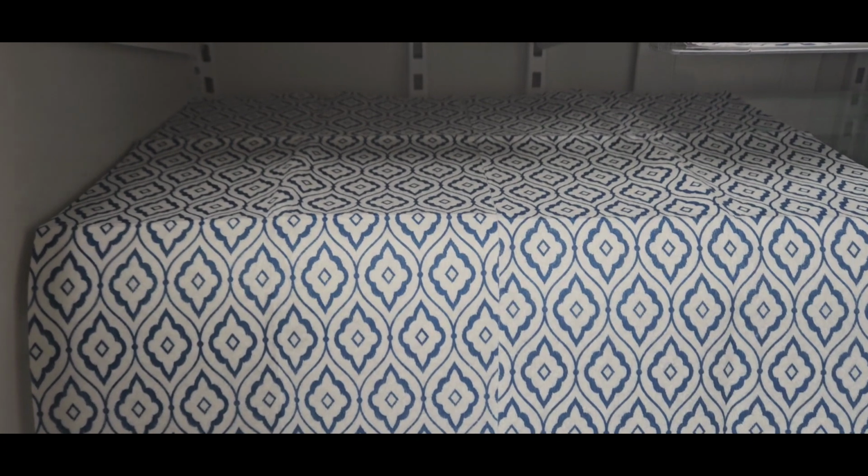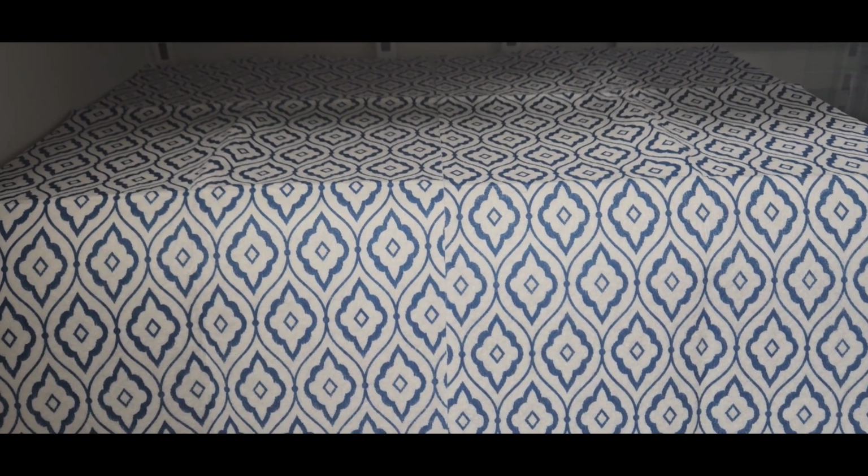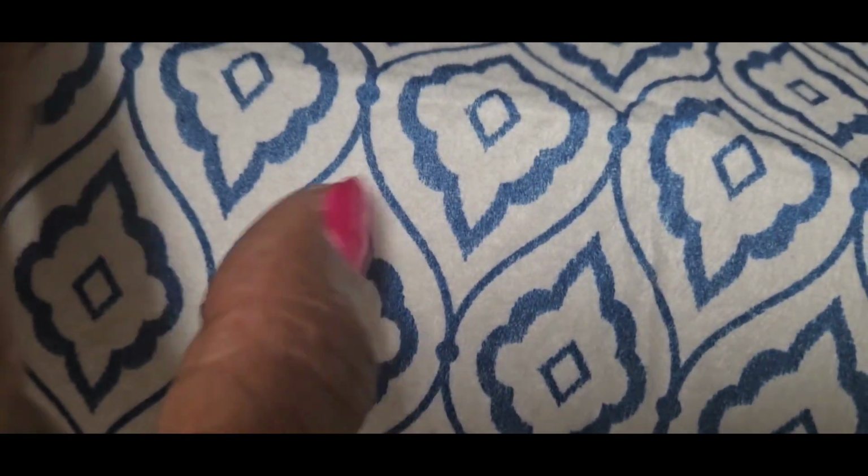So for this shelf here, too narrow to go horizontal. So what I'm going to do is do them vertically and then go back in and cut off so that it will fit in here, and then I will lay another strip here.